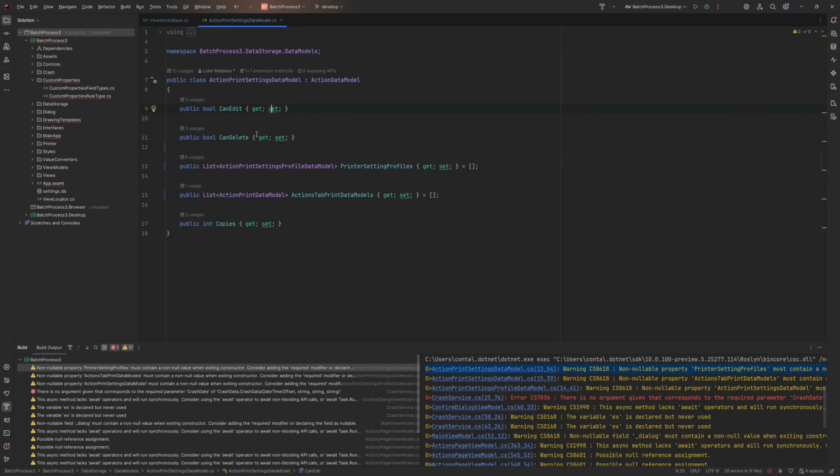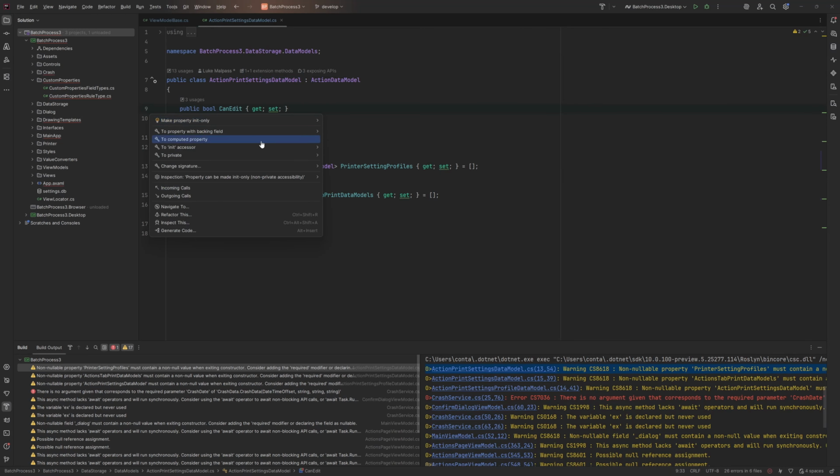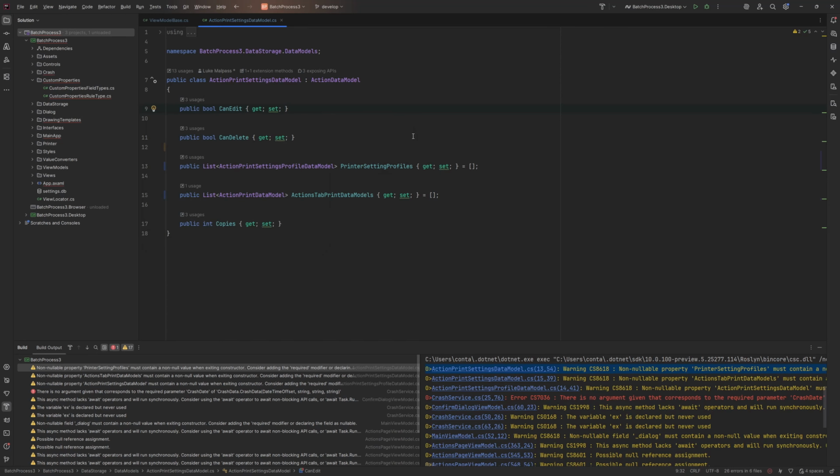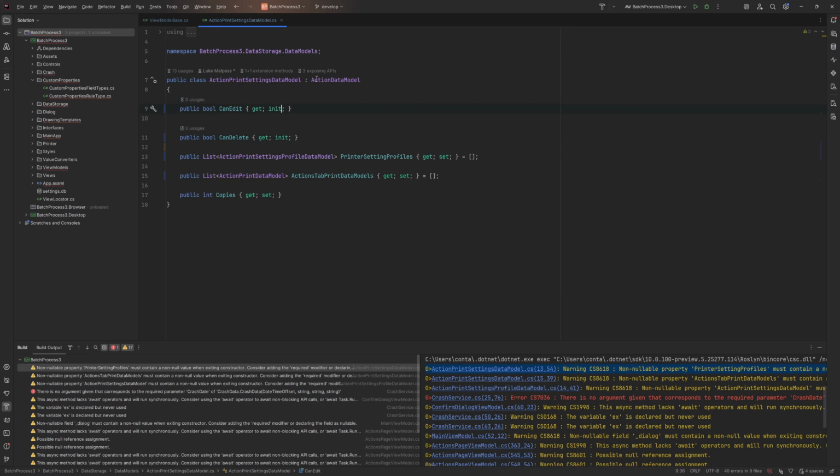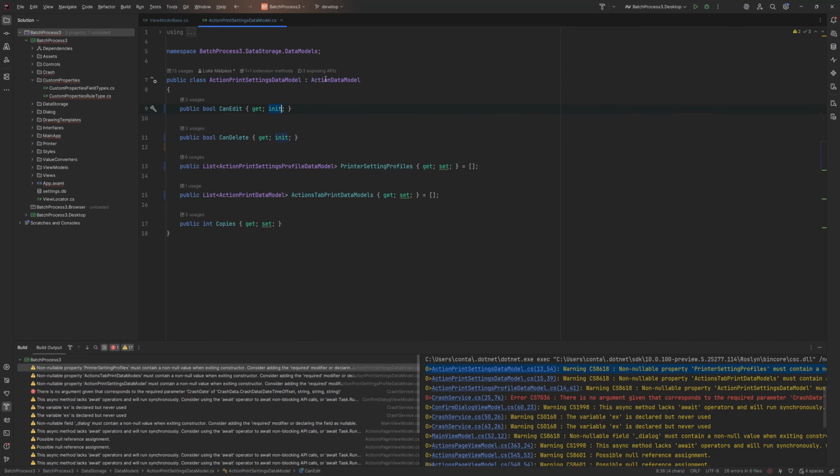But the IntelliSense is complaining that, basically, because we don't currently do that in code, we can make it init. So I suppose the idea here is to try and make your code only open enough for what you're currently coding for. So if we change these to init, and then we try to change this in future, we should come back in here and change it to set. That's what it's basically telling us.